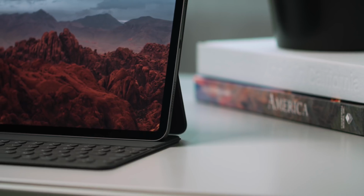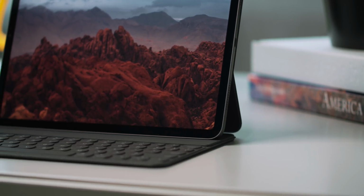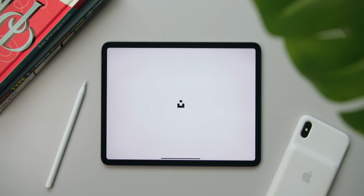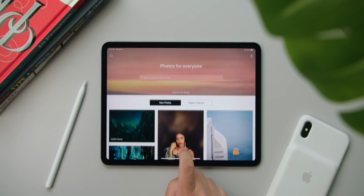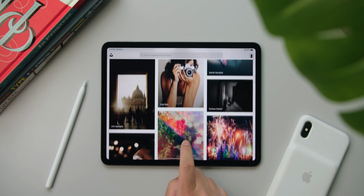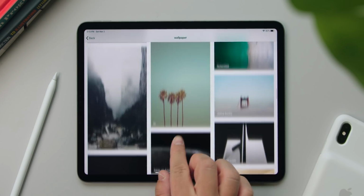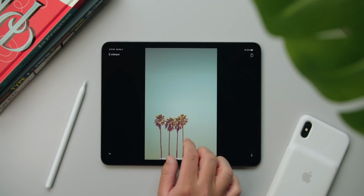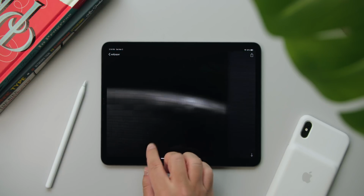Okay, so before we move on, I want to talk about wallpapers, because this is by far the question I get the most. The majority of my wallpapers come from a service called Unsplash, and I have that app installed here. It's just a bunch of free to use images for pretty much any scenario, and I love using it for wallpapers because they're high quality and they're more unique than what you can get with like a Google search. I go through this app about once a week and find the ones that I think would make good wallpapers, and I just kind of swap them out as I get bored with what I have.